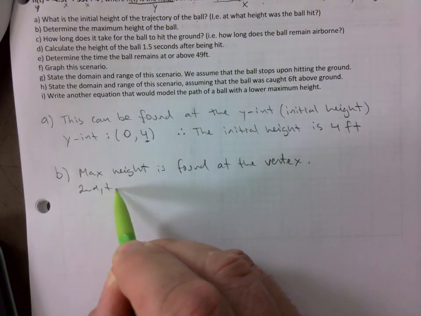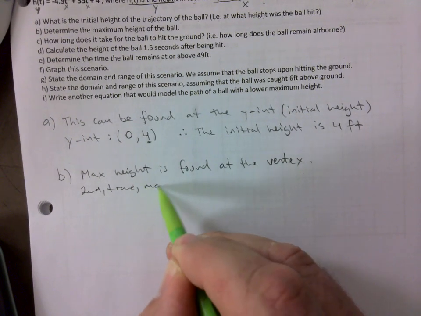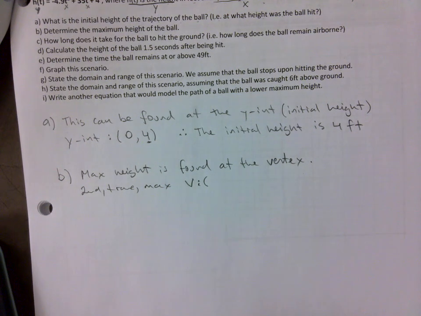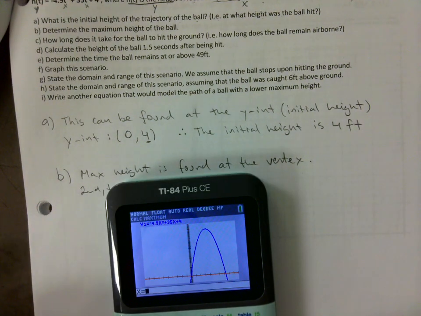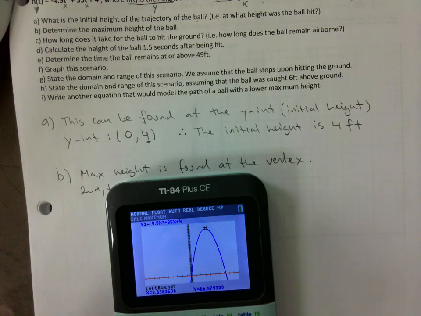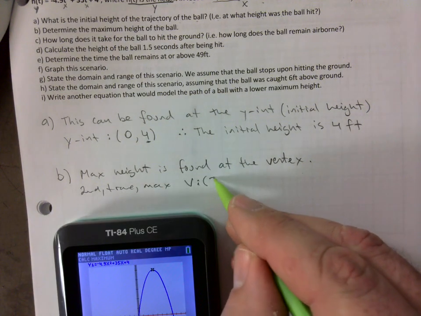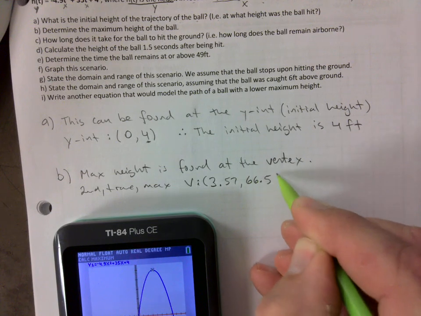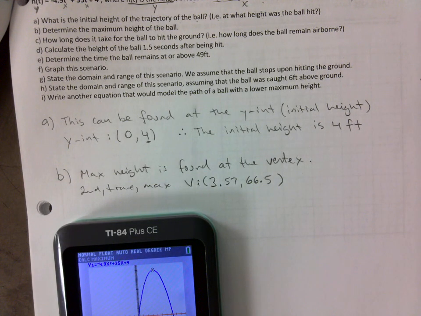Okay, so I'm going to say second trace, max, right? My vertex is... I just lost it, I have to redo it. If you press any button, it will lose it, so you have to do it again. By mistake, I pressed a button there. So this is 3, oh boy, okay.